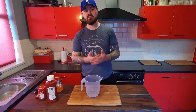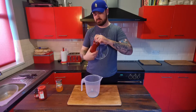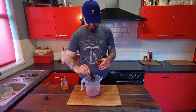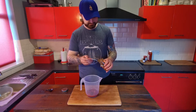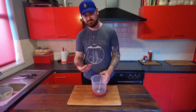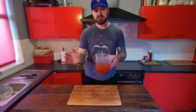Once your meatloaf is in the fridge to marinate, you can make a glaze sauce to put on top while it's cooking — it gives it a really nice sweet taste. For the glaze you want half a cup of ketchup, one tablespoon of chipotle paste, and four tablespoons of apricot jam. If you haven't got apricot jam you can try another jam — I've tried a few and found apricot works best. Just give it all a mix together and pop that in the fridge as well.